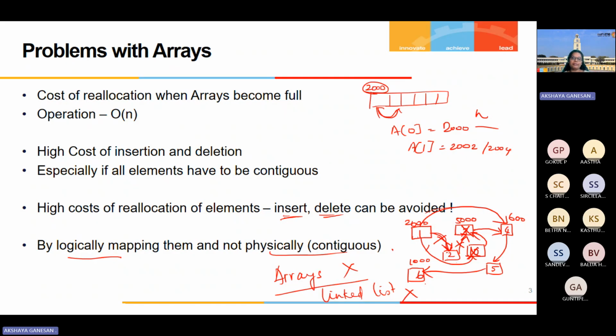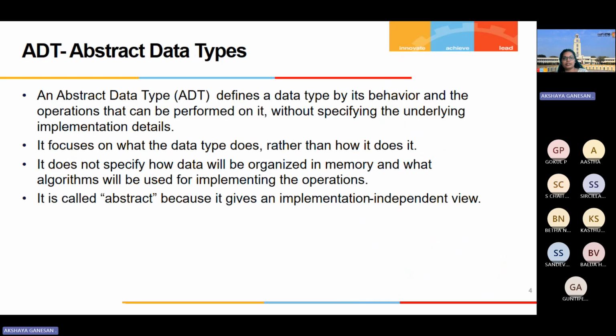Because of the problems in arrays, we are not able to scale up or improve the cost. It was taking a lot of time for the algorithms to do simple insertion and deletion. And that is why we have different alternatives to do it. Okay. So any questions here? Do you get the reason?